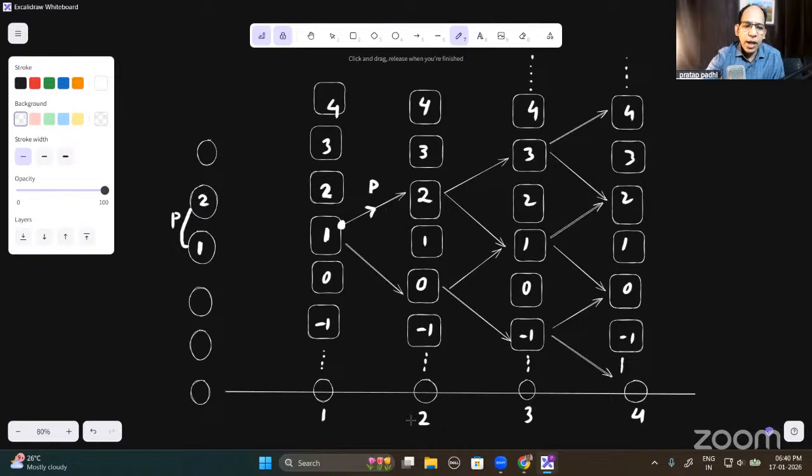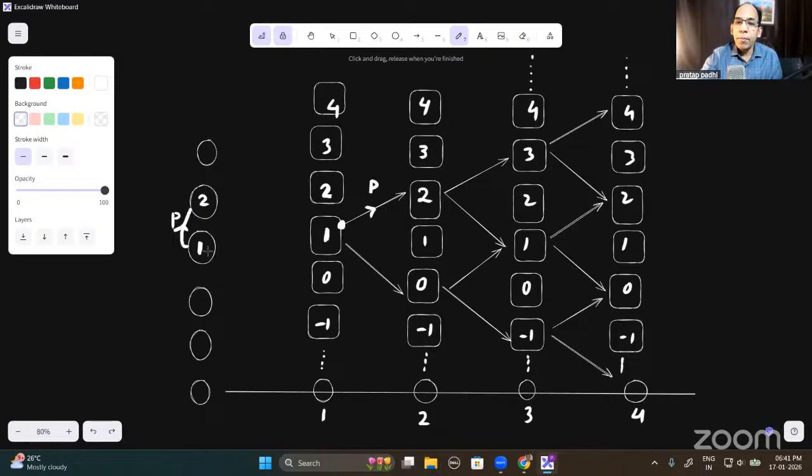So I'm considering times 1 and 2, or 2 and 3, 3 and 4. Otherwise, there will be confusion. That you need to remember. Okay. So staying at 1, I can go only to 2. If it's any stochastic process, this is also possible. But here this is not possible, because this is a random walk. So what will happen? Only one increment or one decrement. That's all. This is not possible. Only this is possible.